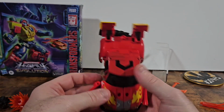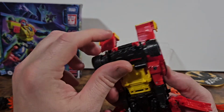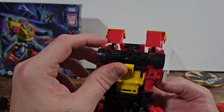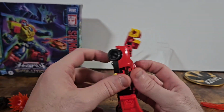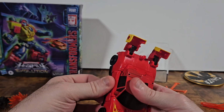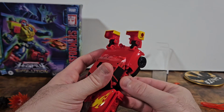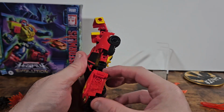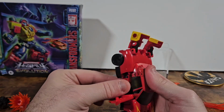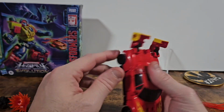Get them all snapped together. Now we're good. All right. So now let's spin these the right way and then fold these down. I like to get that detailing right there on the outside. We're gonna fold the doors back here, and they're gonna just kind of click into place. And you gotta fiddle with the arms a little bit, because you need to get these tabs going into that hole there. Like this one didn't click in proper, so there we go. I just had that angled a little wrong.